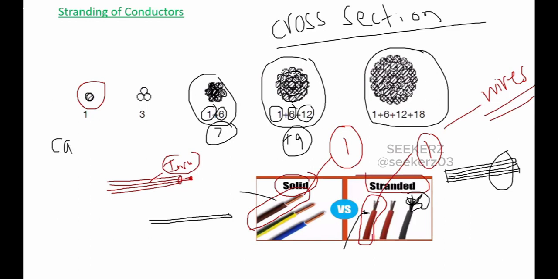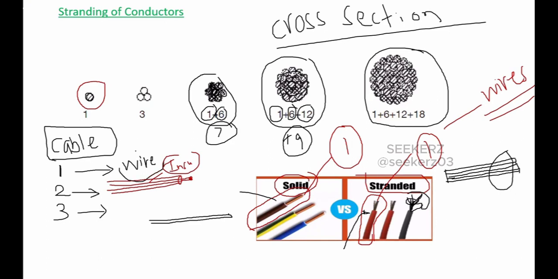I told you normally all of these are recorded as cable. So this cable can have these conductive parts. If it has one conductor or a single conductor, only then can we tell it is a wire. So this wire also comes under cable. And if we have two or three conductors, we cannot tell this is a wire. Definitely these are cables. Commonly, for every current carrying part of the installation, we use the name cable.